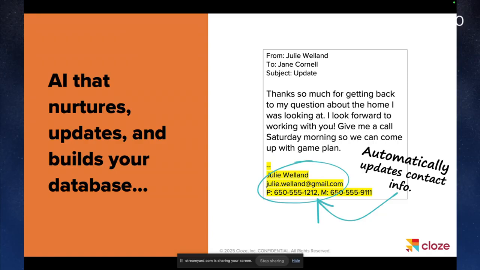So imagine meeting somebody new, you start exchanging, Cloze creates the contact, it starts updating the timeline with your activity. And then anytime it finds new contact information, it updates that too. So really all you need to think about is, are they on your warm list or hot list? Are they buyer, seller, renter, that kind of thing. So we're really eliminating all the traditional stuff. No cutting and pasting, no doing the other work, just keeps you laser focused on your sphere.